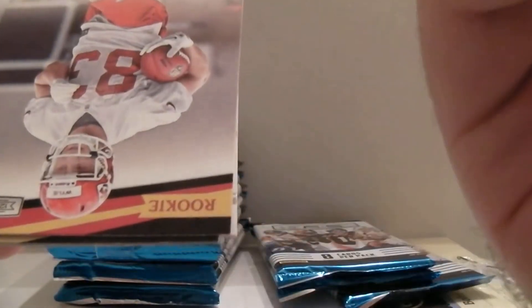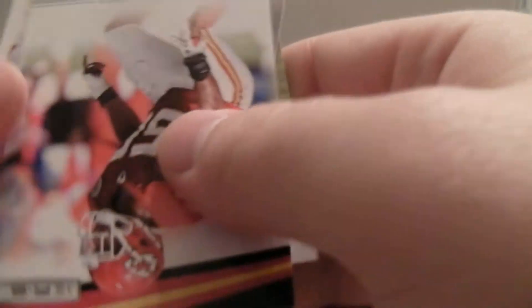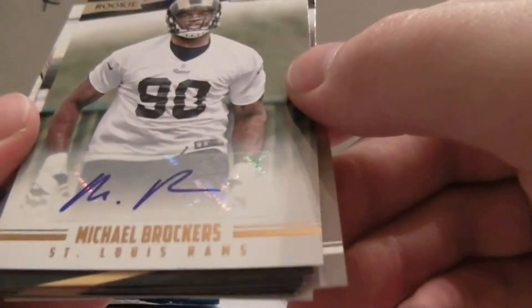And then we've got Johnson, AJ Green, Lynch Standouts, Wiley, Jimmy Graham, Titus Young, Phillip Rivers, Winslow, Derrick Johnson, AJ Green back to the front. Only one hit so far, but lots of packs to go — not even halfway through. Drew Brees, Von Miller, and there we go — another hit!